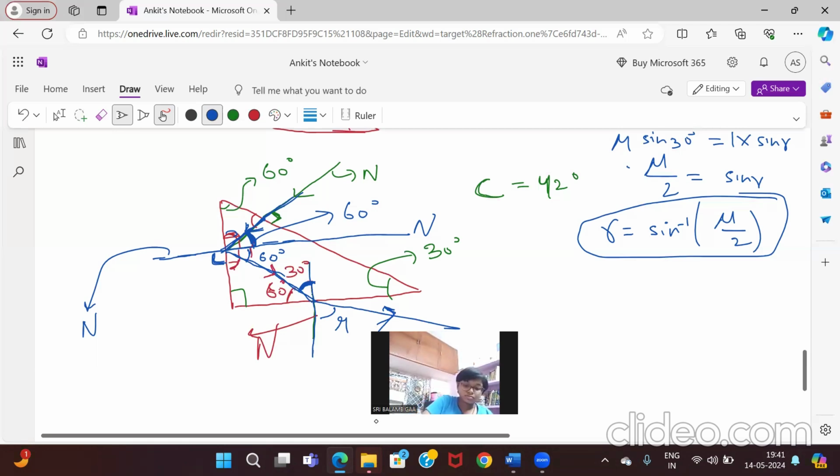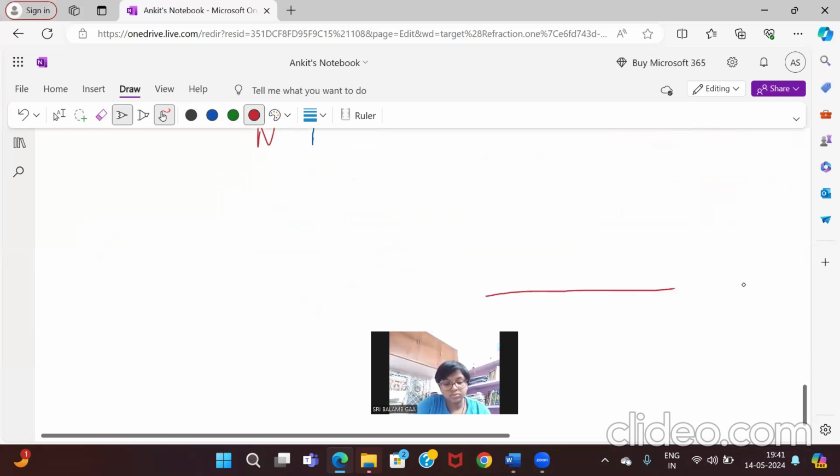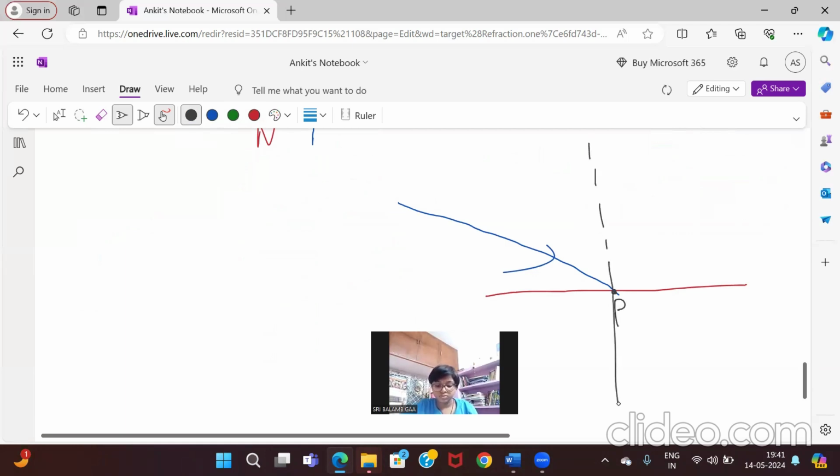Now what is the angle of incidence? Again I am telling, see the boundary. Whenever you see any boundary, when light is oblique incidence, like if light is striking like this, then always draw the normal. At this point light is striking, that is the point of incidence. You will draw the normal. Then this is the angle of incidence, the angle made by the incident ray from the normal. Like this. This is the angle of incidence.